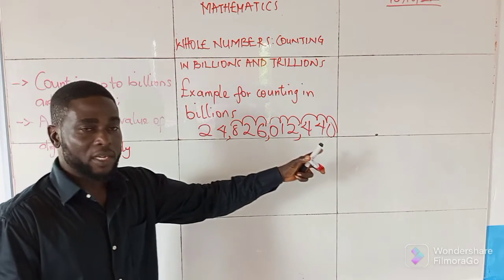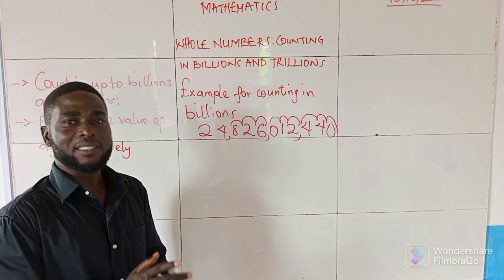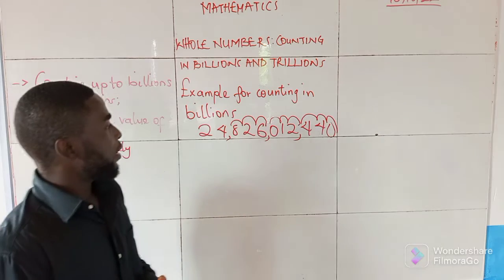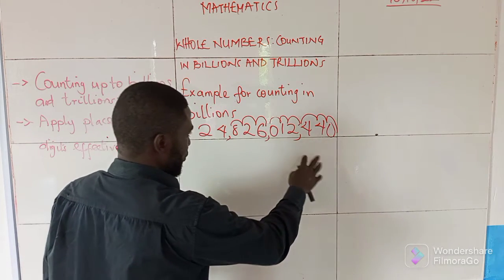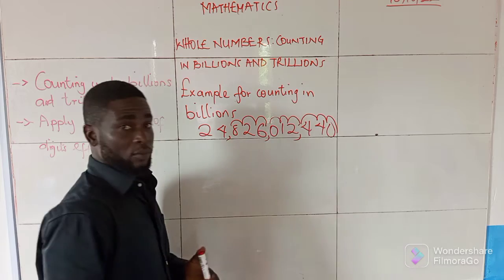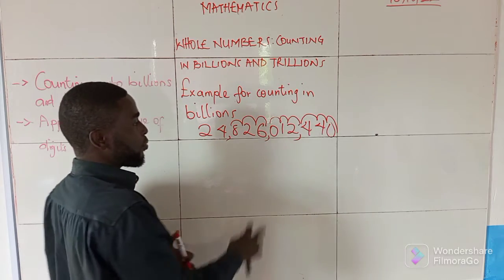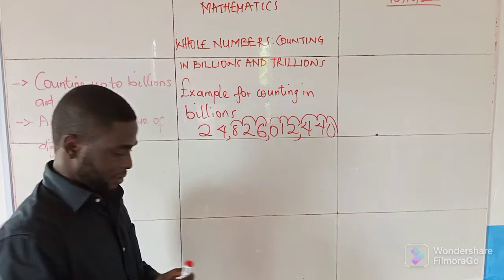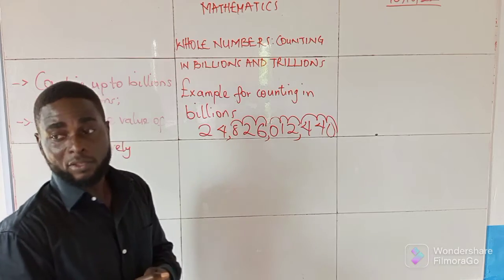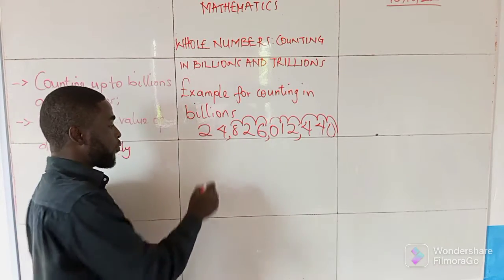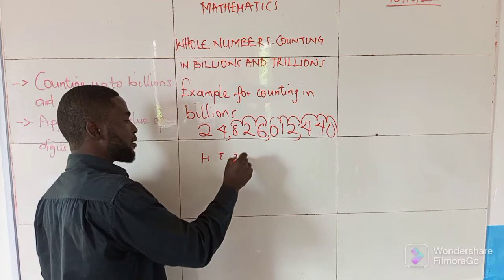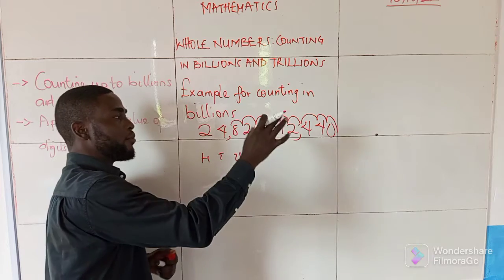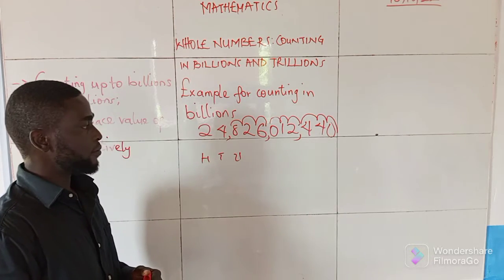So once this grouping is properly done, naming the number is as simple as A, B, C. So let's try the naming. You have the first one, 440, the second is 012, 826, and 24. Now, there's something I must state, and it's as important as all I've been saying thus far. It's the fact that the numbers are made up of what? Hundreds, tens and units for each group. This will help you name the numbers effectively.